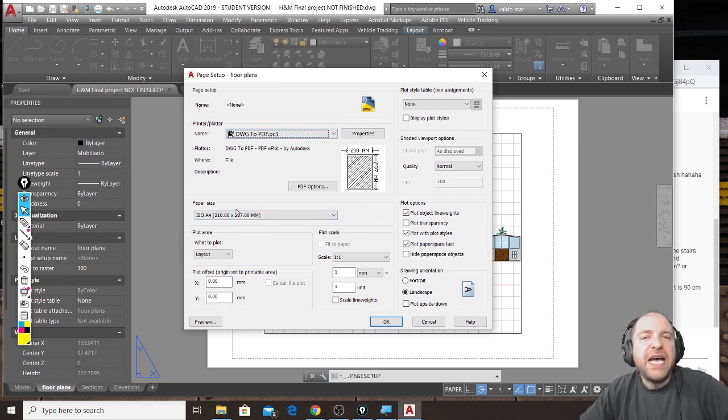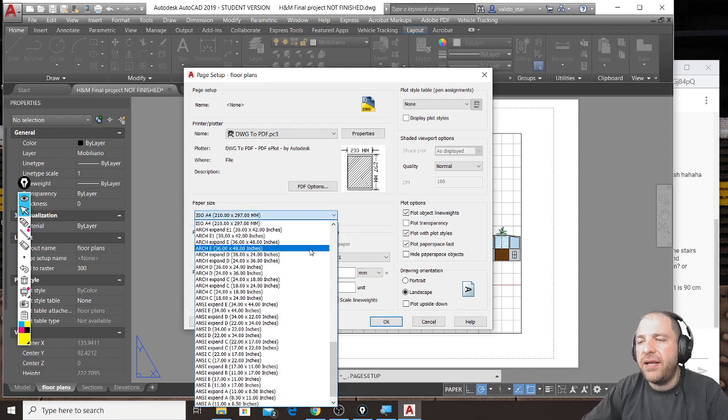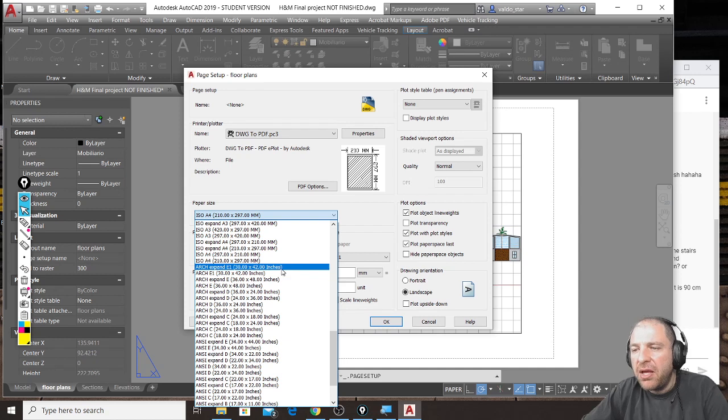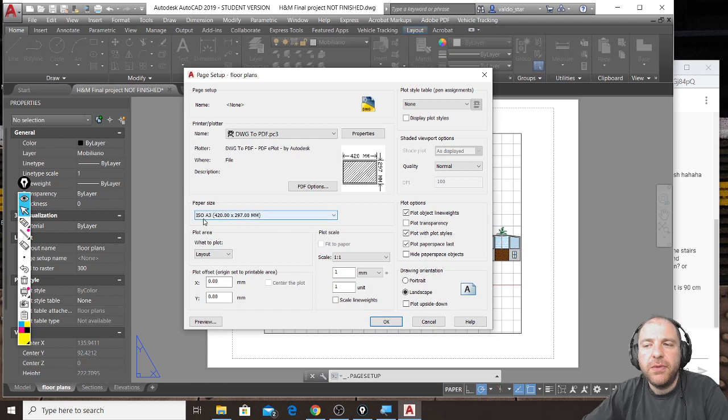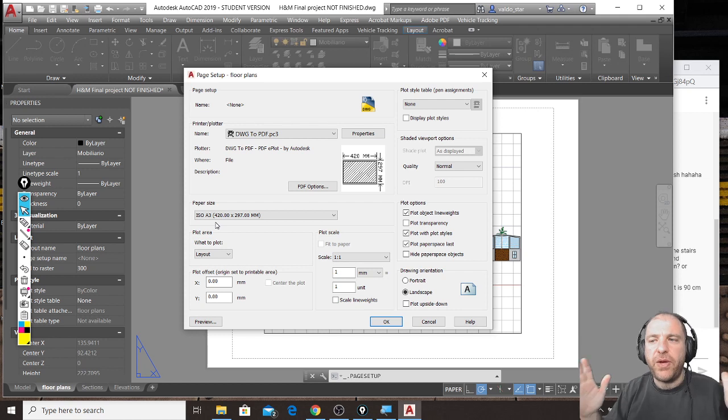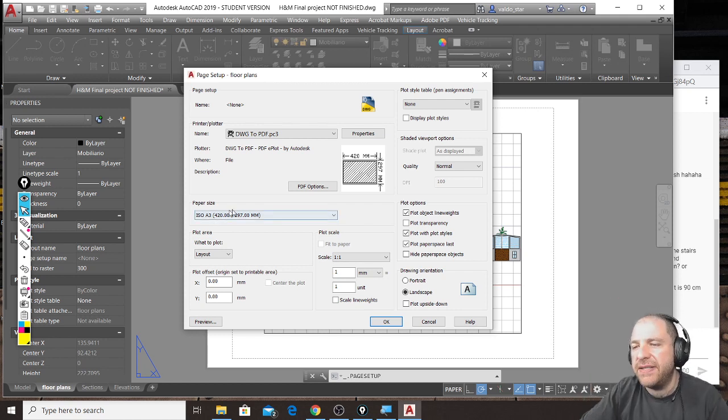The paper size is something that I can change as much as I want, and I can have layout that is A4, A3, A2, A0, landscape, portrait, how I want it to be. Let's say I will make an A3 horizontal. So A3 with first value that is bigger, so that is the width, second value smaller, that is the height.